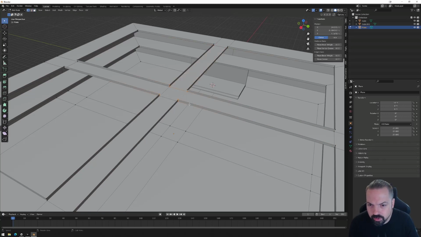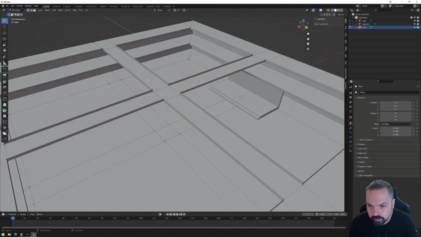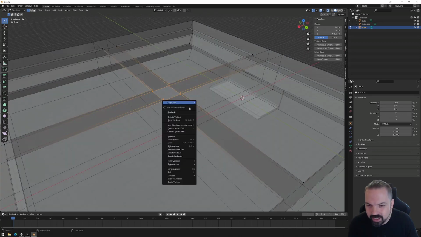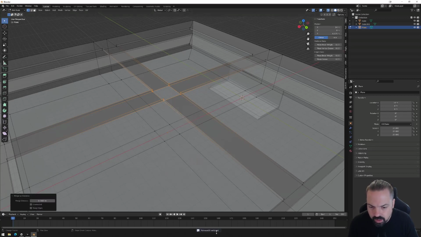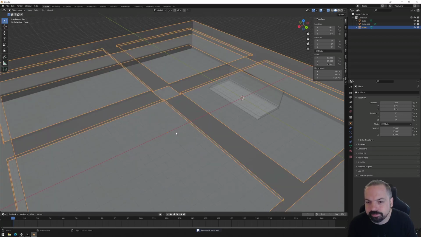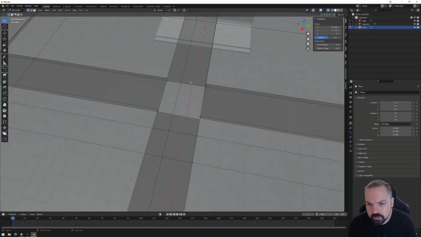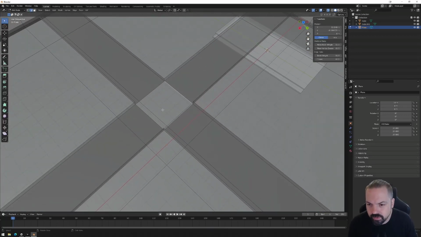And then we can grab all of those. X-ray's not on. All of those. And then go merge vertices, right mouse click, by distance. None there, because that is super small to start. So let's start with 0.1. Too many. 0.01. That's what we want. Cool.